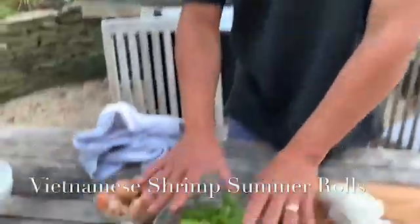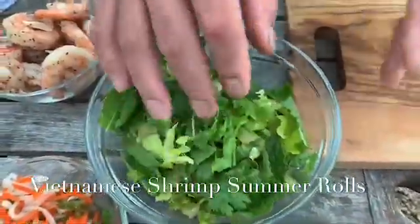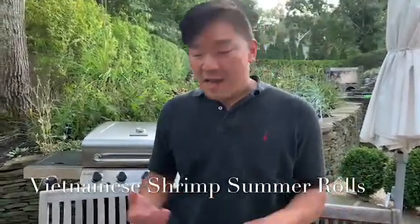I also have some nice herbs. So like you saw the mint before, I've got mint, basil, cilantro, romaine, just chiffonade or kind of cut julienne. You can use butter leaf lettuce. Use any kind of lettuce that you'd like. And that's going to go inside.